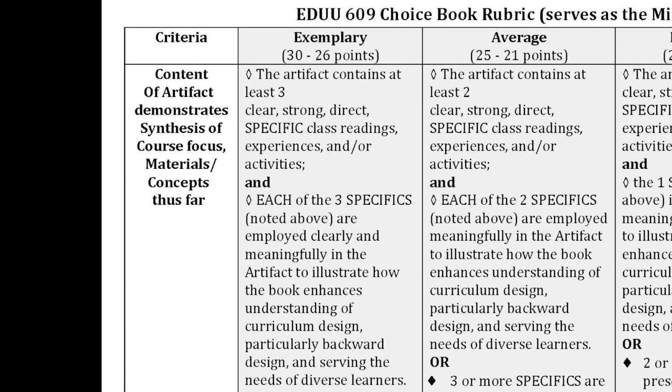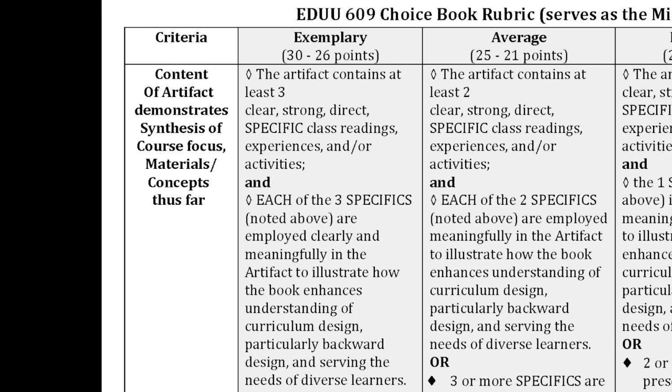Each of those 3 specific things is used for a real purpose, not just a laundry list. Buy this book, it's really cool, and you'll like it if you think curriculum is an art and a science, and blah, blah, and blah, blah. That's not meaningful. That's a laundry list. No laundry list. Everything should have meaning and reason for being there.